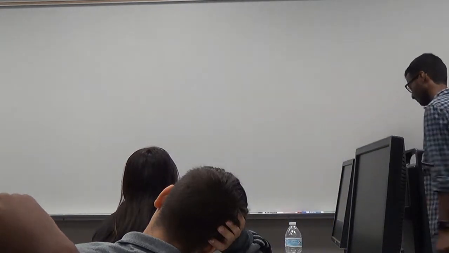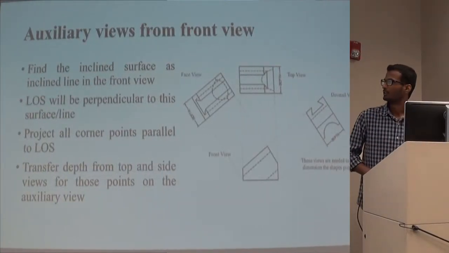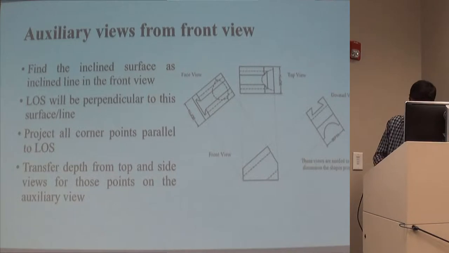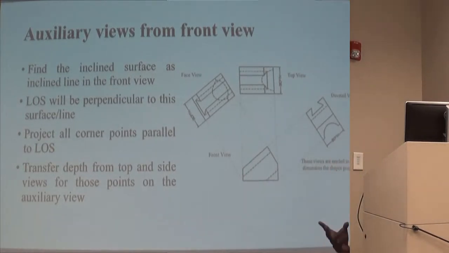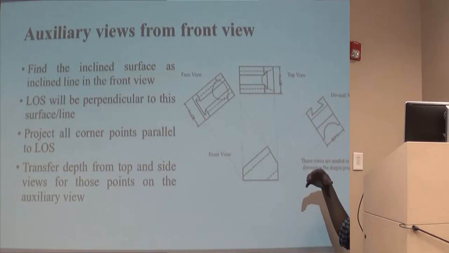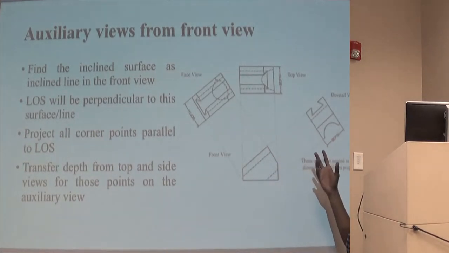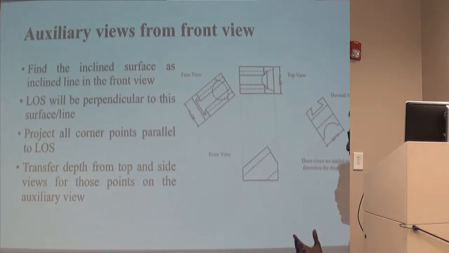This is generally done when the 3D model has complex internal geometries, or if you want to show the true size of the line segments from an inclined surface. In this particular example, we have auxiliary views projected from the front view, and you would be given only two orthographic views — a front view and a top view. You would select the inclined line as your first step. In this case there are two inclined lines, meaning you can have two auxiliary views drawn, but if asked to sketch just one, you can use just one.